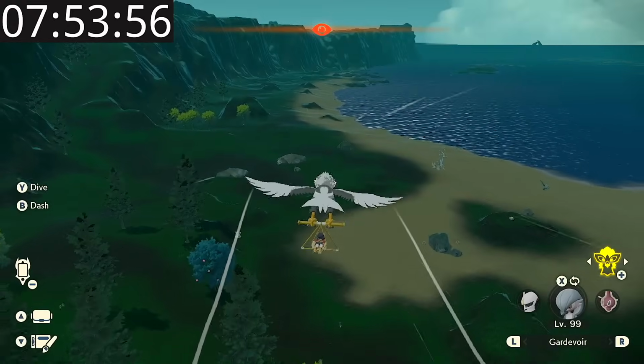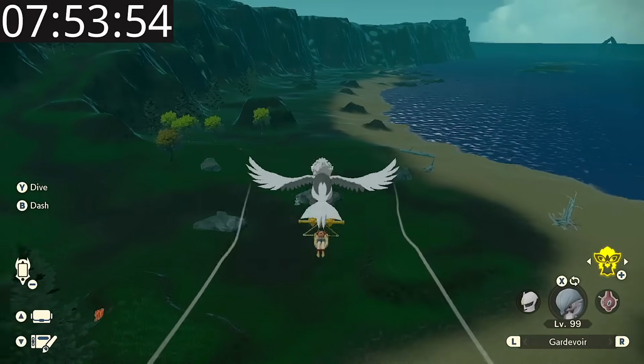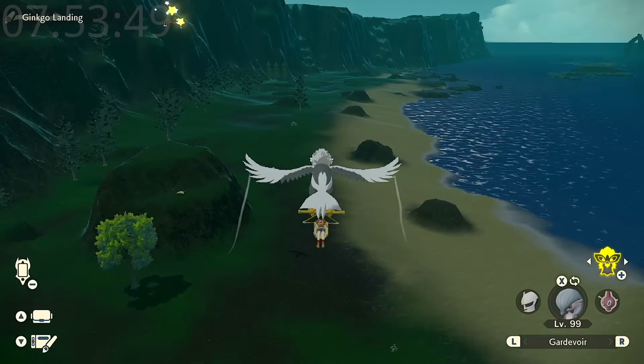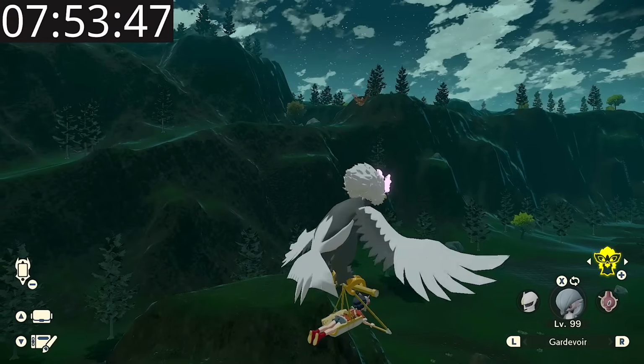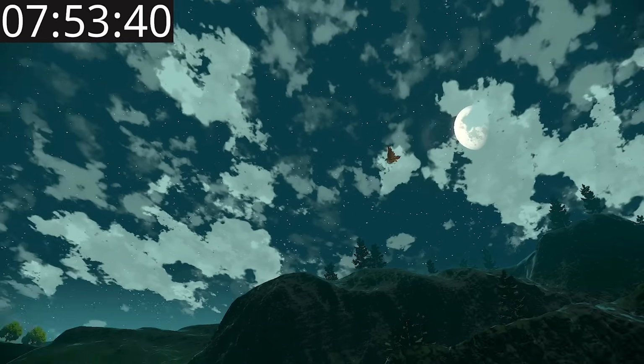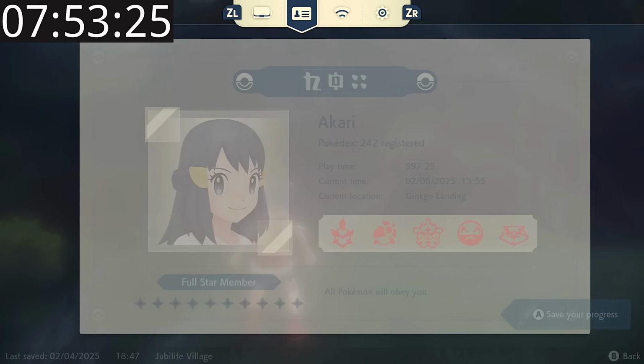The next find was also quite a funny and unique one, which I guess could be considered lucky, but was more so just something you don't see every day. Oh, whoa! What the hell? The flying Staraptor? Okay, that's a very unique one. Not very often do you get a flying shiny.